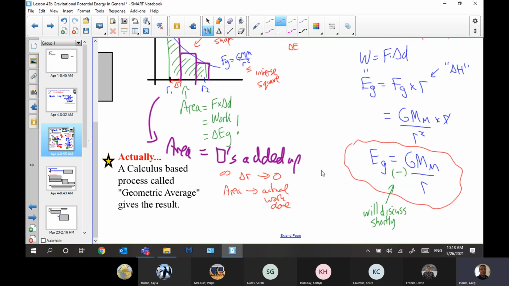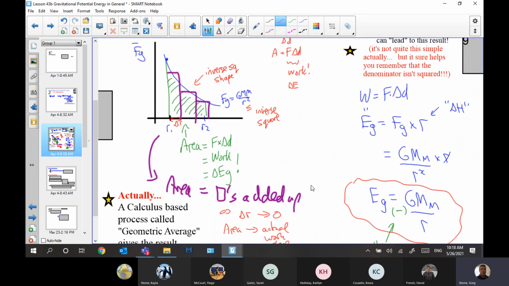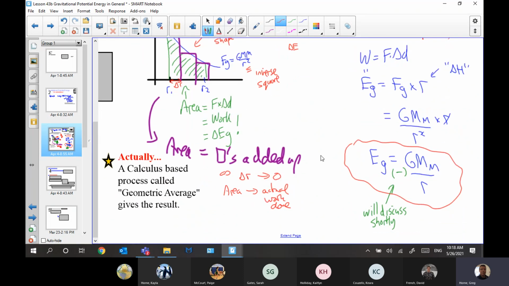So the calculus you do in grade 12 now in high school is all about the slopes. So it's called differential calculus, all about the rates of change and the slopes, whereas the integral calculus is left to university, I guess. Anyways, we're going to talk about this value of gravitational energy shortly. It's going to be considered a negative value, which we are already familiar with from electric potential energy, I should say.